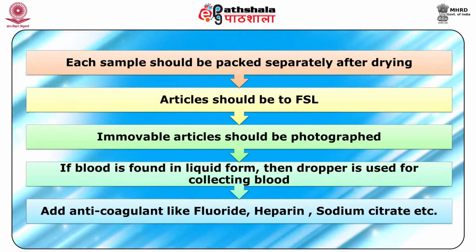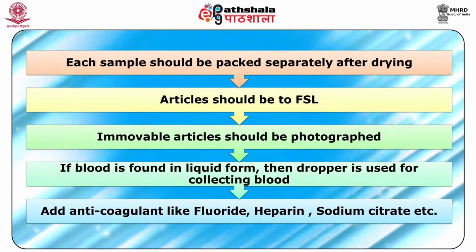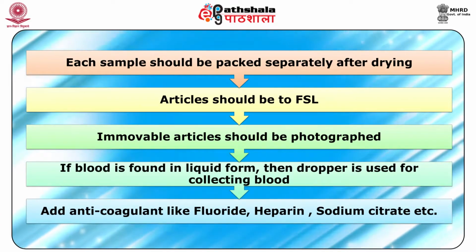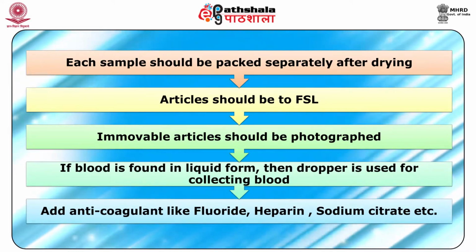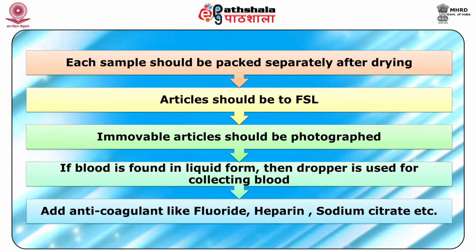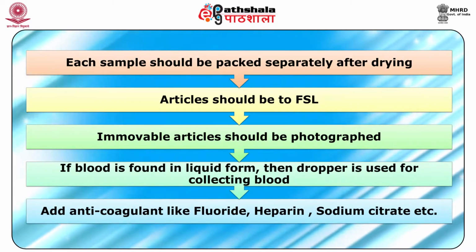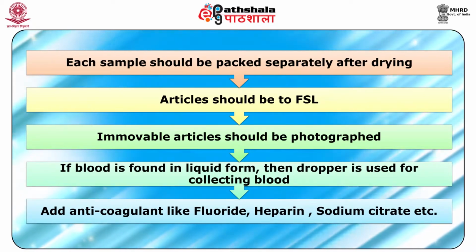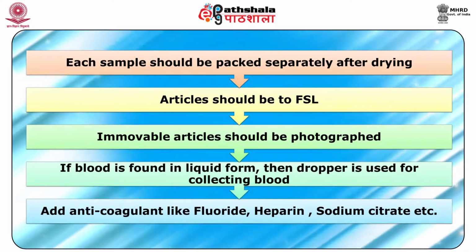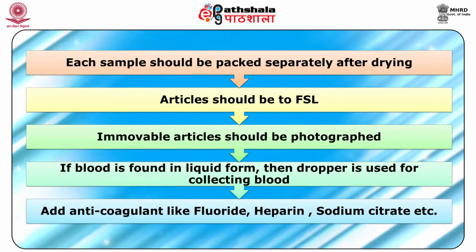If a blood stain is present on immovable articles, then first take colored photographs for establishing the same scene and also collect the sample of blood with the help of a sharp knife or scalpel and preserve it in a glass bottle, polythene or paper bag. If the presence of blood of two or more persons is suspected, then different samples are collected, with a different weapon used each time, and the blood stain of each person is collected in separate packets or bags.